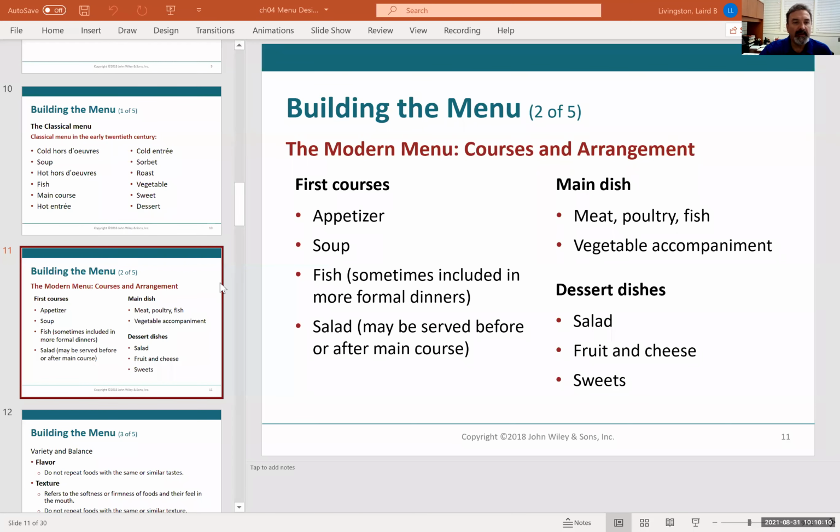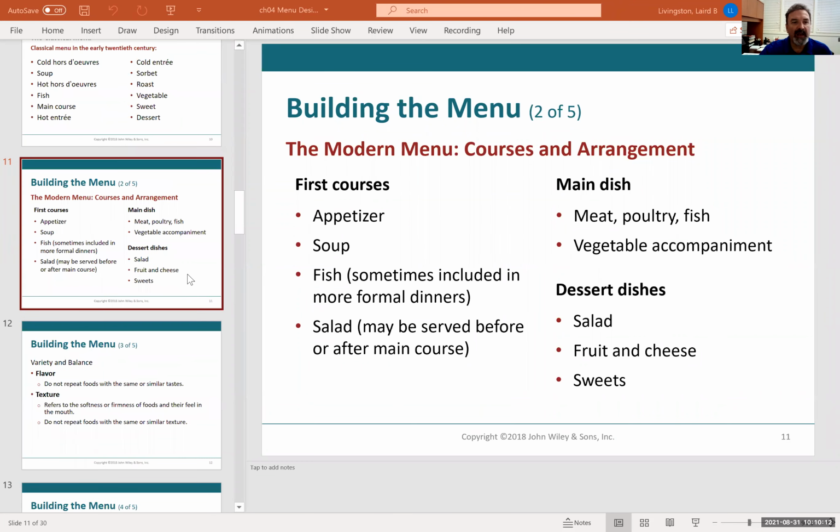So if we look at building the menu, you go from the classical to the modern, you can see there are different courses, and not all rules apply. You could be just a sushi restaurant doing variations of sushi. You could be a burger restaurant. You could be a sandwich restaurant. You could be quick service, which means you go in, you pick up the food, you leave, or curb service, which is what we're seeing more because of the COVID outbreak. You go in, the food is prepared, your entrees are ready, and then you take them out.